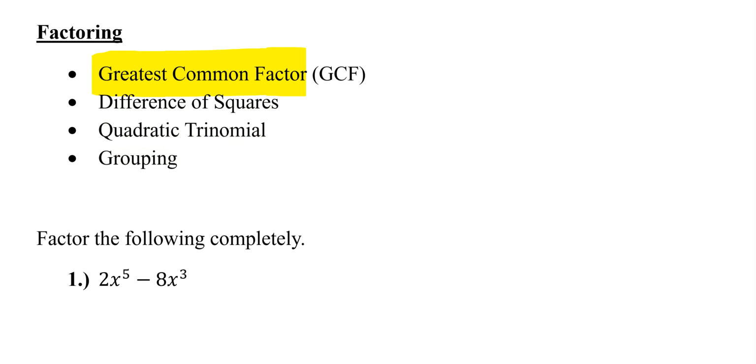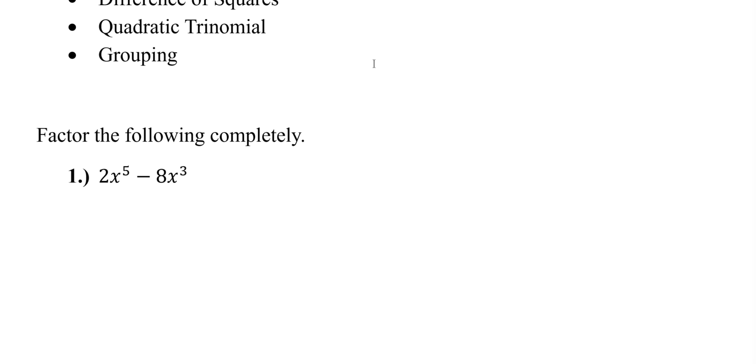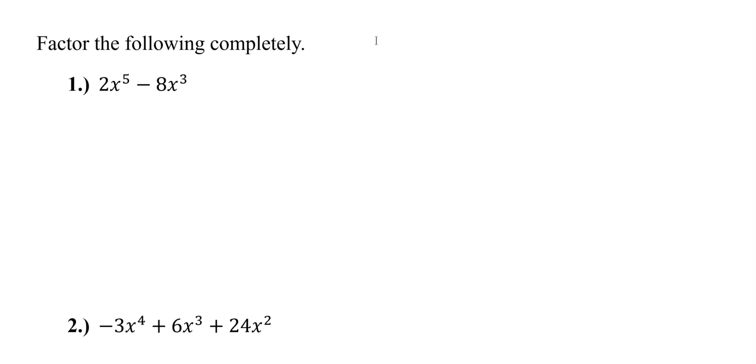And a good little hint is you should always try to do GCF first. There may not be a GCF, but you should almost always try to do a GCF first. All right, so taking a look at the first one here, every single one of these, we're going to factor completely. So we might have to factor more than once.